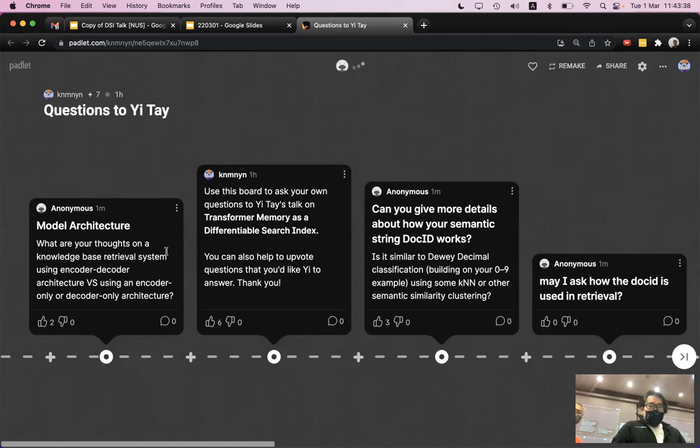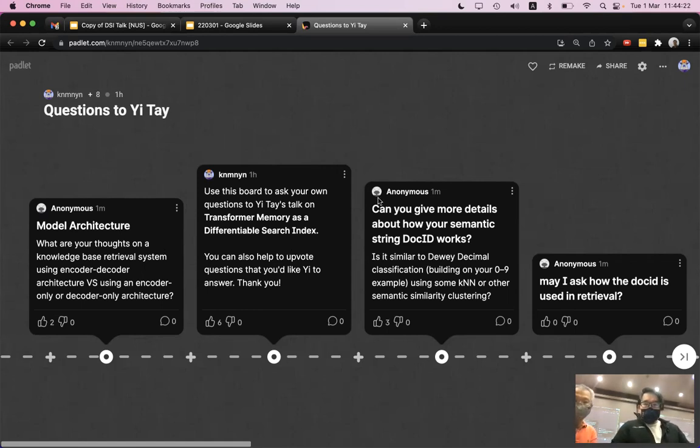And then for the knowledge-based retrieval system, I don't really know exactly what application this is, like knowledge graph completion, or something else. I'm not sure exactly what application this is, but generally I try to comment mainly on encoder-decoder versus decoder-only. But I like encoder-decoder the most, I think, because of the parameter-to-FLOP ratio. Okay, I think that partially addresses that question.